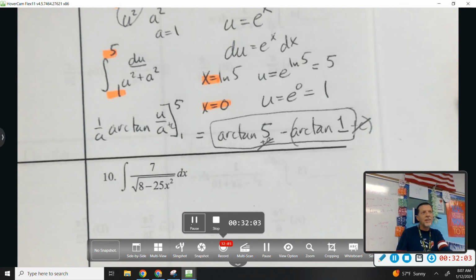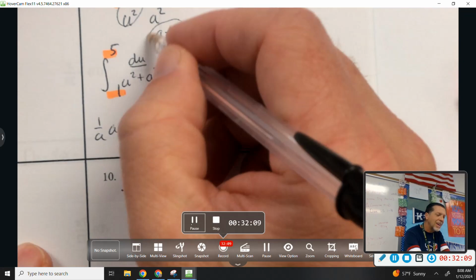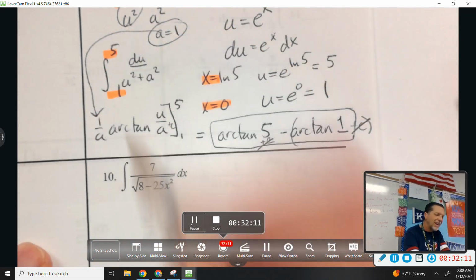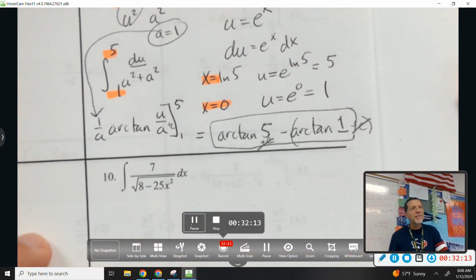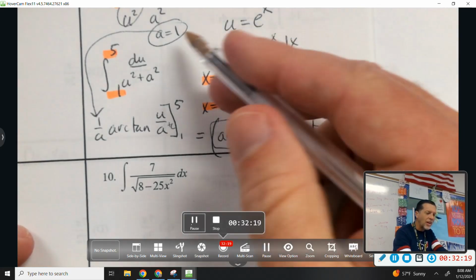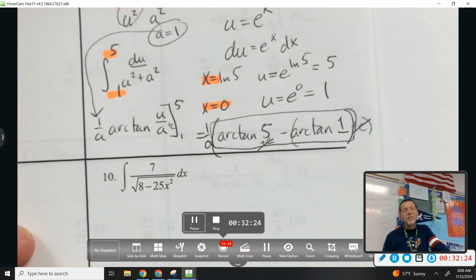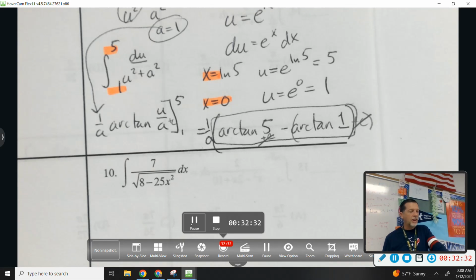What happens to the 1 over a? Oh, well, for this problem only, with a is 1, I didn't have to worry about it. It wouldn't have been wrong if I had left it, since I've declared what a is. If I had left this as 1 over a out there, that would not be wrong. That would still be accurate, because you said a is 1, so this is an accurate answer, with or without the 1 over a.